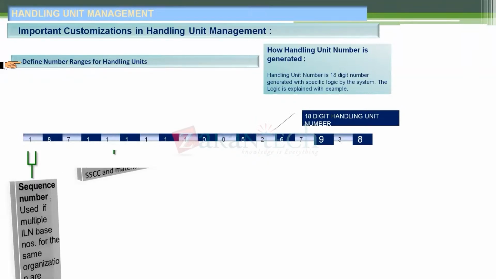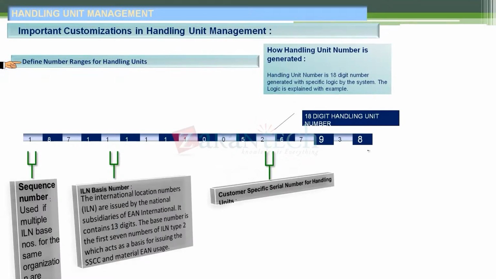It's an 18-digit handling unit number. It comprises these four areas. First is your sequence number, which you can use in your configuration to decide what the sequence number should be, how it should start, whether 0 or 1.